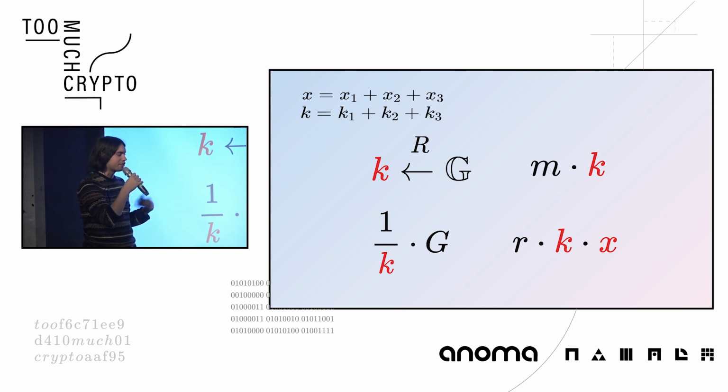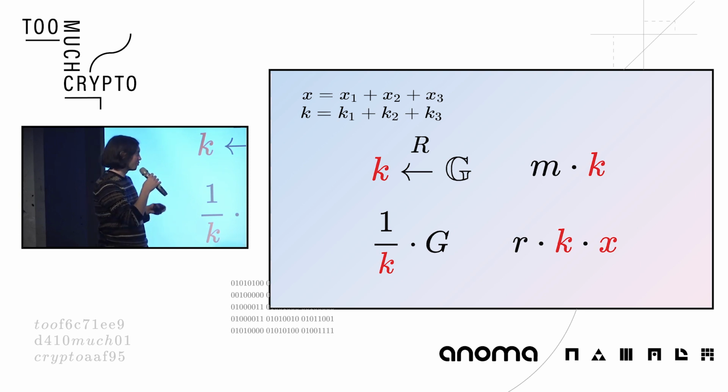So if we look at the signature scheme, we have the following operations which use secret red elements. So we need to generate a random value that's shared in this way. We need to multiply it by a constant value. We need to invert it. And we need to multiply two red things together. So the first one is easy. If you want to generate a secret like this, just have each person generate their share on their own, and then you automatically have this sharing. So that's easy. Multiplying by a constant, also easy. Each person just multiplies their share locally, and you're done. No interaction needed. The hard part is inverting and multiplying.